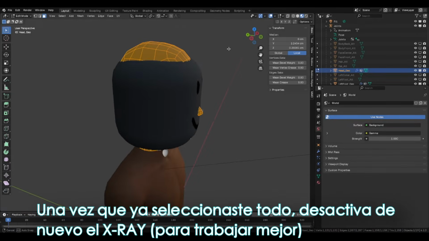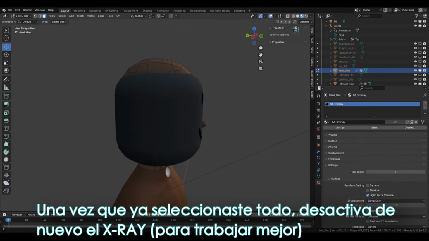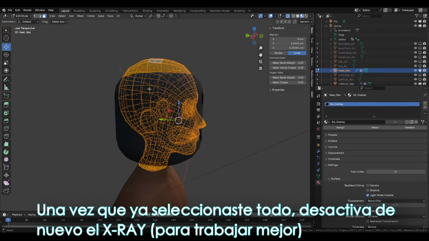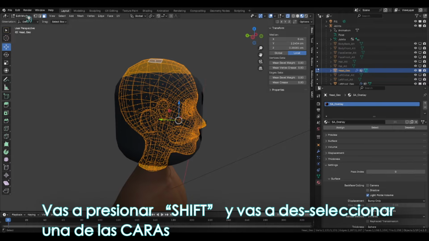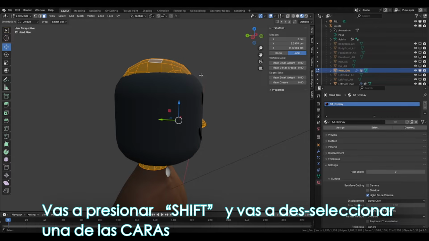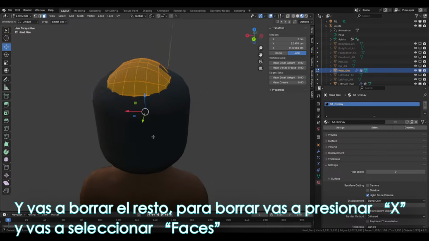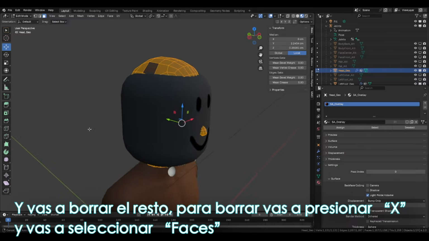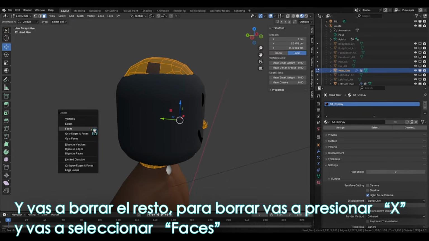Now, after you select everything, you can turn off the X-ray to make things easier, and you're going to press Shift and select one of the faces. That is going to select one of the faces, and you can delete the rest. To delete, press X and select delete faces.